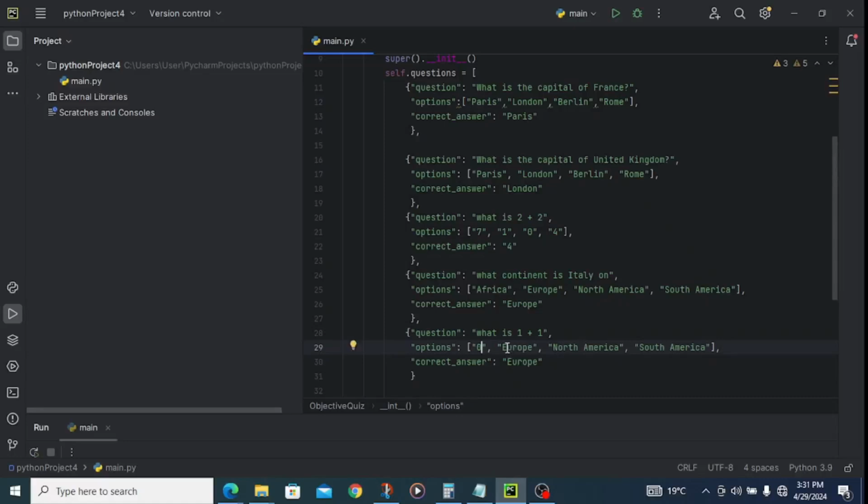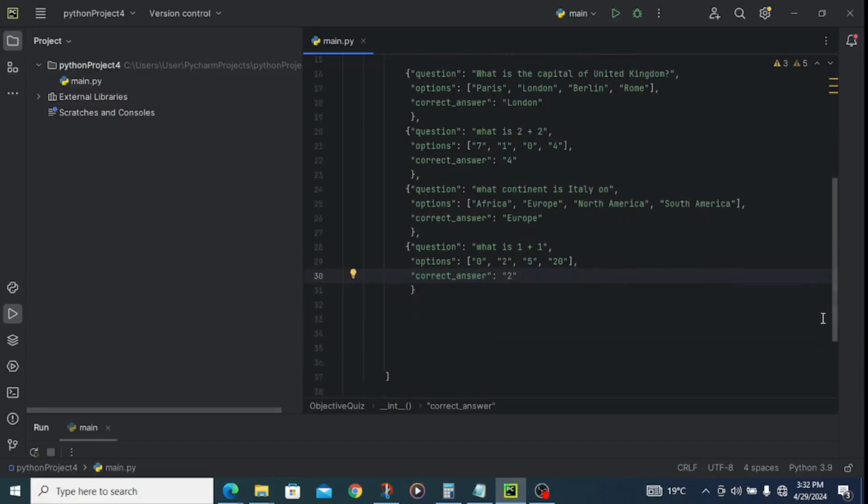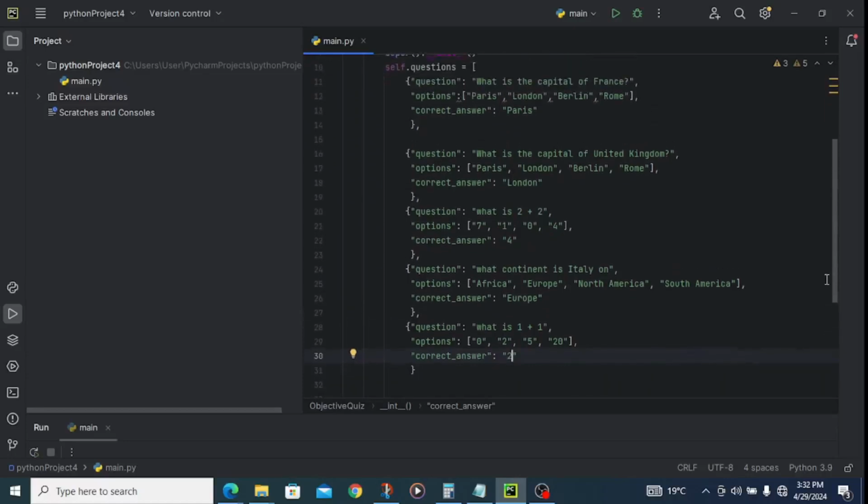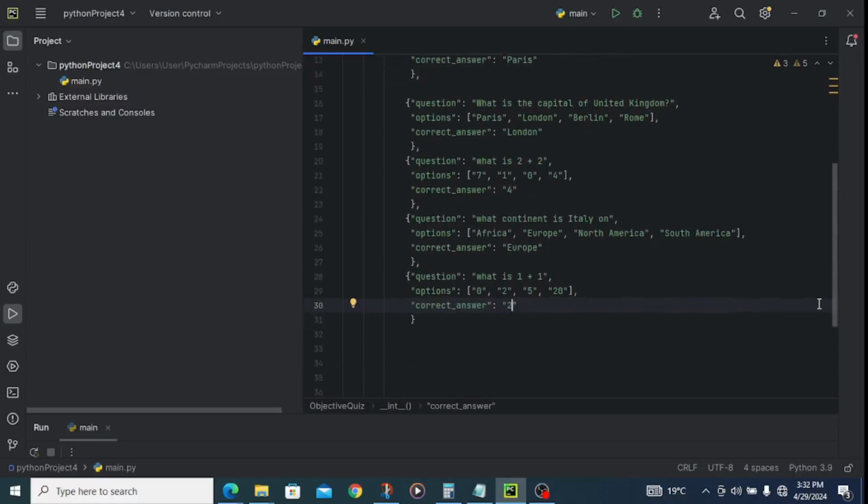The first option is zero, second option is two, third option is five, fourth option is 20, and the correct answer is two. So that's all for creating the options for question and answer. So let's go on in implementing it and trying to display this to make it work. So let's work on that now.